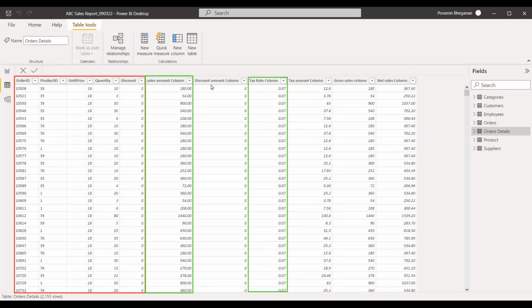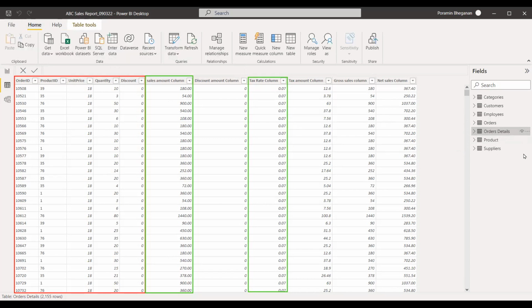Okay, in order to create a column, what we do is go to table tools, and firstly go to that table first. Click on the table on the right hand side in the data view. After that, click on table tools and then choose new column, or you can click on the home menu after you choose the table already, and then choose new column here. It's the same thing.